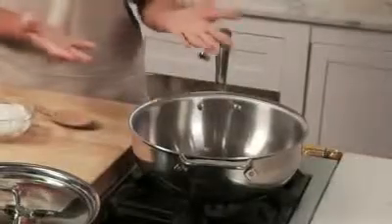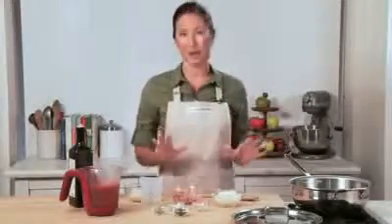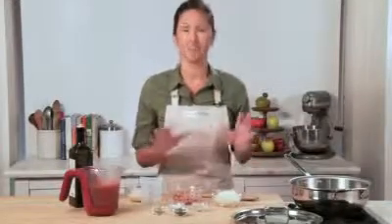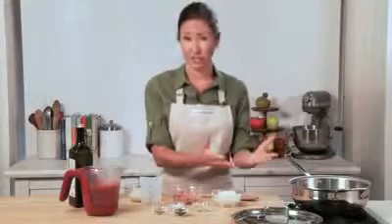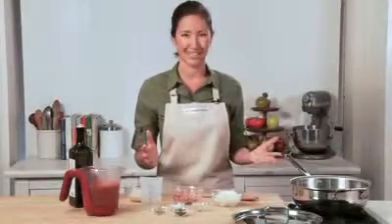It can work as a Dutch oven or as a deep chef's pan, but I prefer using it as an all-in-one pasta pan. If you've ever wondered how chefs create such delicious pasta in their restaurants, it's because they finish cooking the pasta in the same pan where they made the sauce. But so often that's just for one serving. Well, this pan in its large four-quart capacity lets you create those same results, but for your entire family.